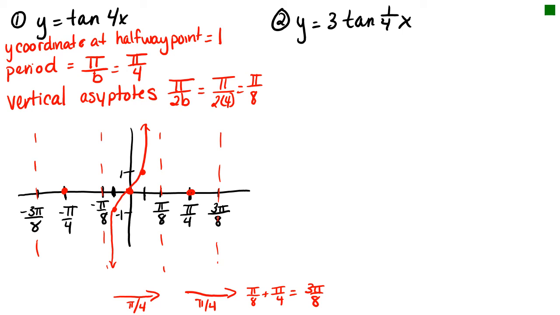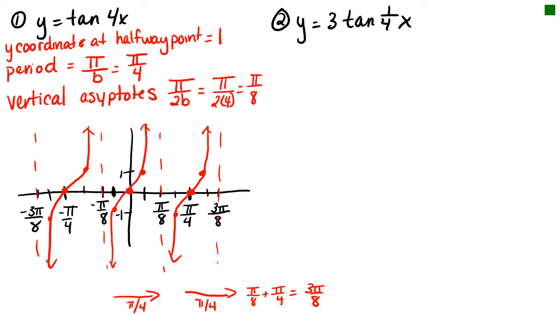All right, I'm going to do a halfway point here and here, halfway point here and here. And again, if I wrote all those halfway points, it'd be lots and lots of numbers, so we're not too worried about it. Up to 1, down to -1, up to 1, down to -1, and draw my swish. So there's that graph. All right, so now let's do the same thing for 3 tangent 1/4 x.